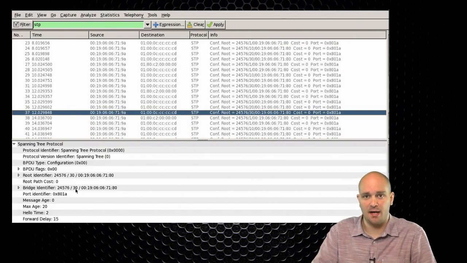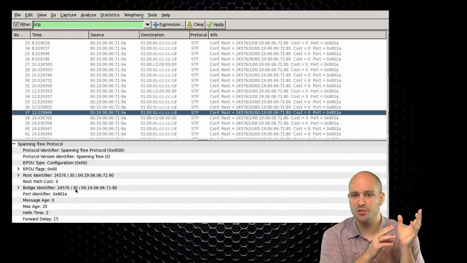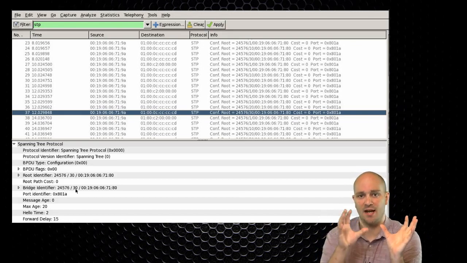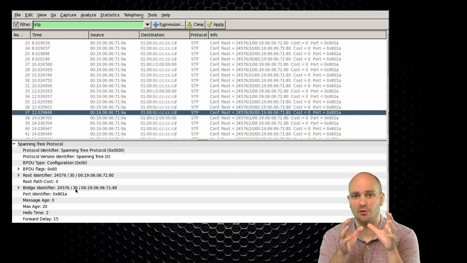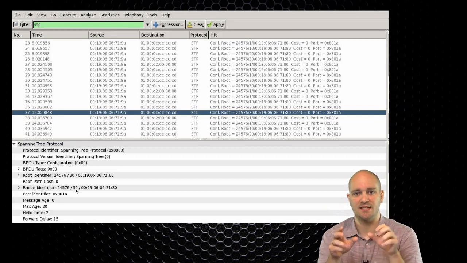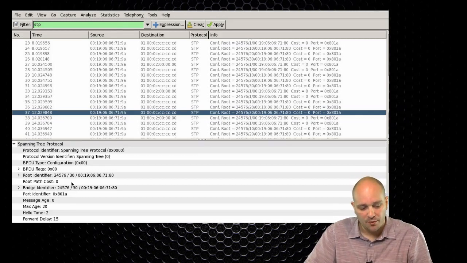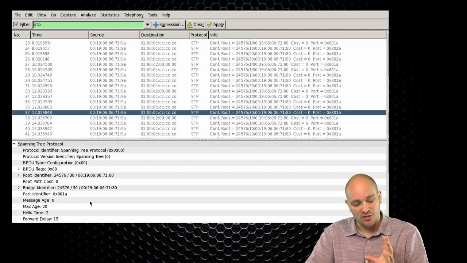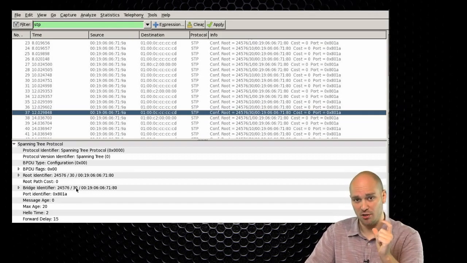This extended system ID, if you remember the situation yesterday, when we had two switches that were interconnected, and we had native VLAN 30 on one side and native VLAN 40 on the other side, and I told you, okay, this is now down because of the port VLAN ID inconsistency. It's the per VLAN spanning tree causing this to go down, and this is how per VLAN spanning tree was able to actually detect what the problem is. Because here inside the bridge identifier we have this extended system ID, which is actually the VLAN identifier.